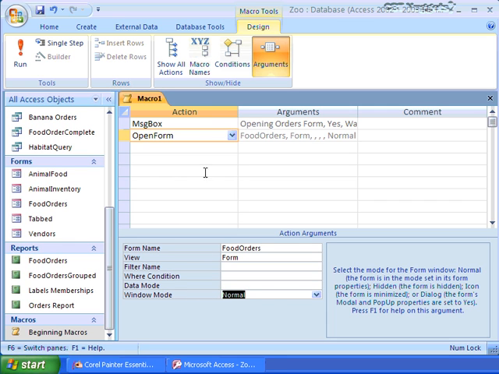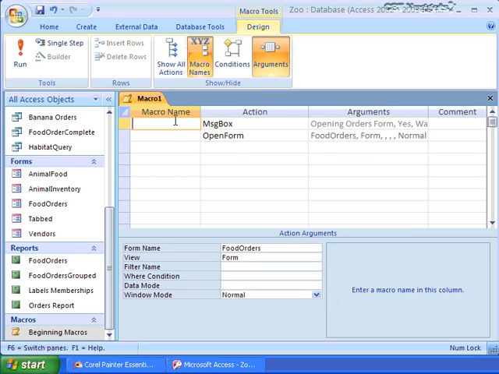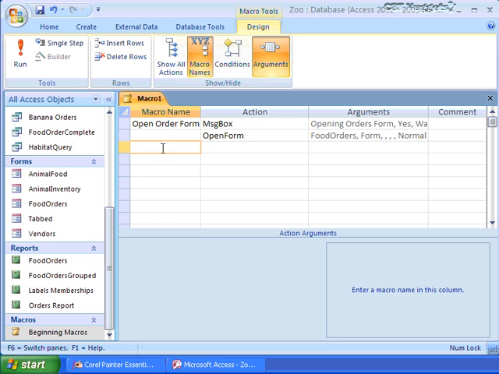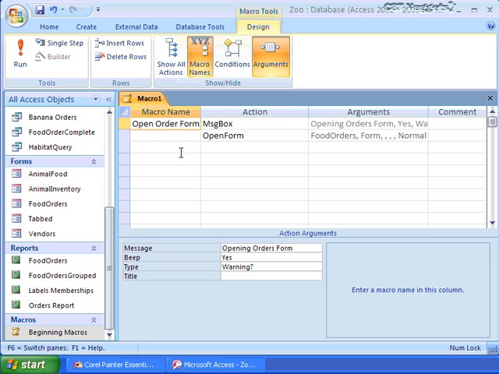I can also give my macro a name on the design ribbon here. By choosing macro names, I can give this a name like order form or open order form. The reason why you can give your macro a name is because you can call it by this specific name, and you can have a number of different macros within the same macro group.